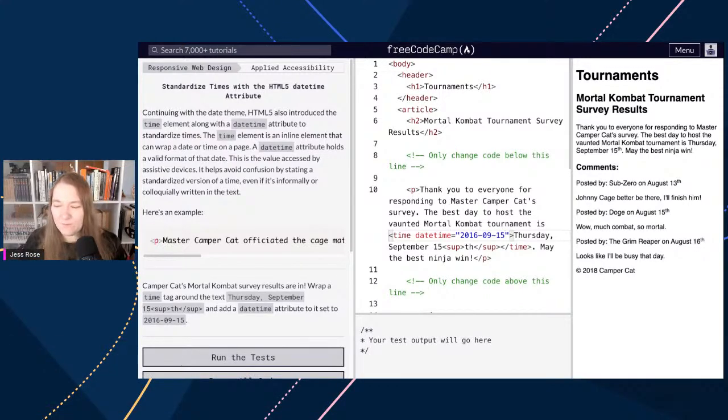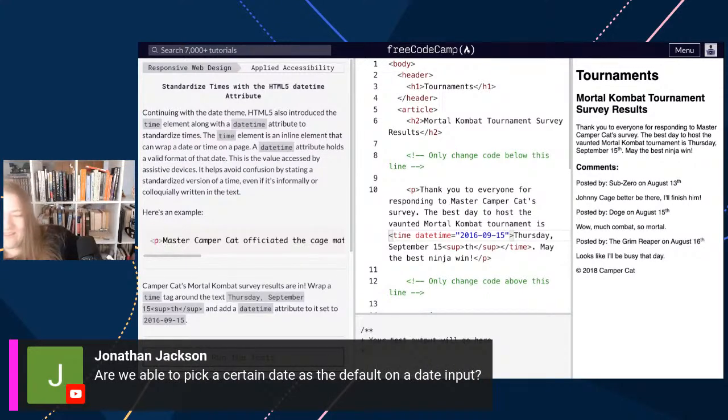Oh, are we able to pick a certain date as the default on a date input? Oh, I think we should be able to. Let's go ahead and take a look at what options we have here. So I'm just over in MDN.